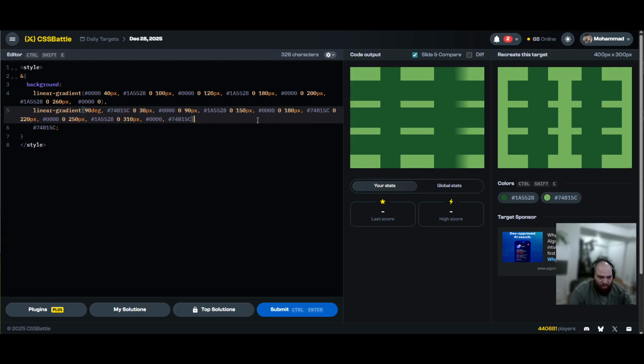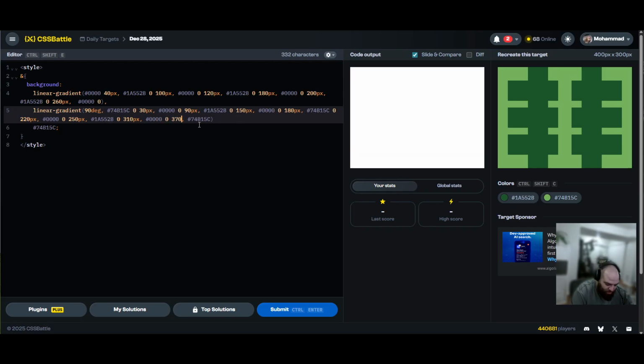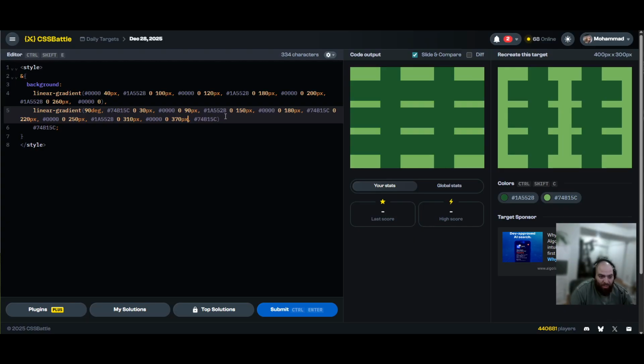Okay, I'll figure that out in a sec. And then the opacity from up to 370, 0 to 370 pixels. And then I guess I just have to do that final one at the end, which is 400 essentially. 0 and then 400 pixels.